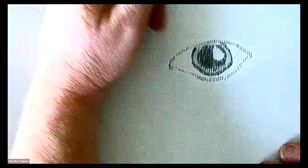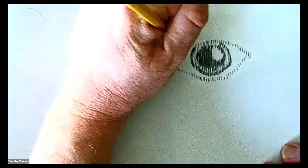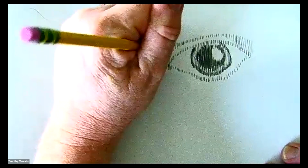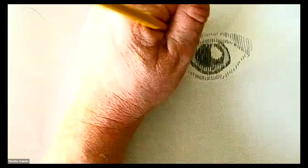All right, so my next step is I want to make an eyelid. So I'm going to come in here and add a little row of straight up and down lines to make the eyelid. You'll probably notice that my lines are getting a little longer to the outsides. This is a lot like sketching. So if you wanted to make an eyeshadow on top of that lid, you could probably use a little less pressure and then just fill in that area with vertical lines.